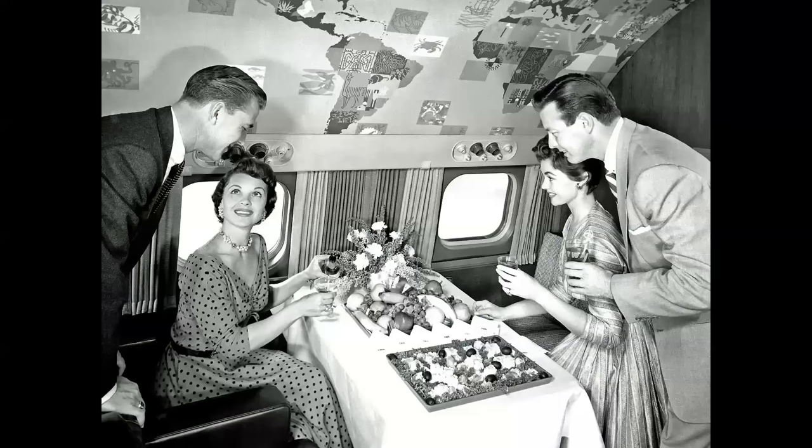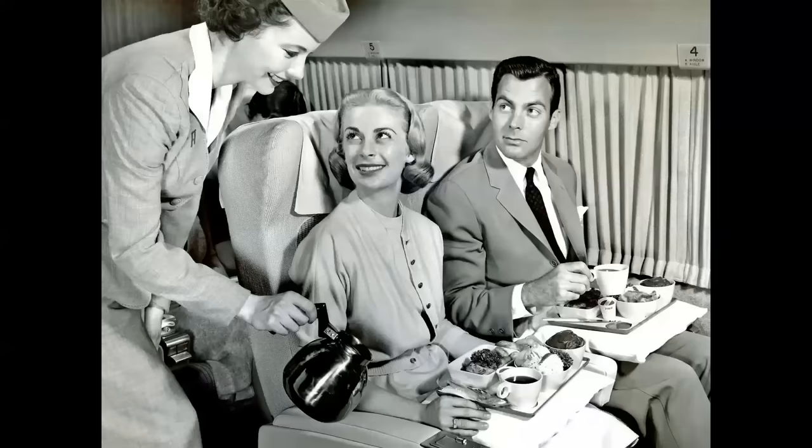Think of this photo next time you're flying Acme Airlines and you pay that $13 for the snack box with the pita wrap. This was the first class lounge, and here's the first class cabin. Now, you've heard the term lap of luxury. Well, this involved a pillow in your lap, and your tray was on the pillow. There were no tray tables yet.